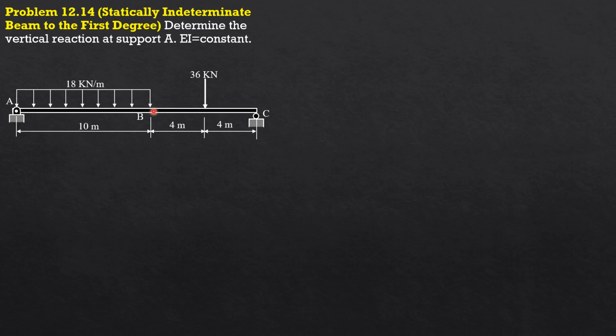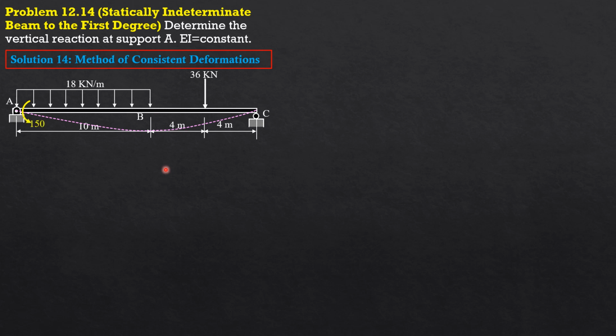Having removed the support at B, it will now deflect as shown, and we'll call the deflection delta B. The fixed moment at A is W L square over 12, 18 times 10 square over 12, so 150, counterclockwise because this is supposedly negative from the slope deflection equation, and here it is 150 as shown. Then because of symmetry, FA is WL over 2, 18 times 10 over 2, so that's 90. Then FB left is also 90.